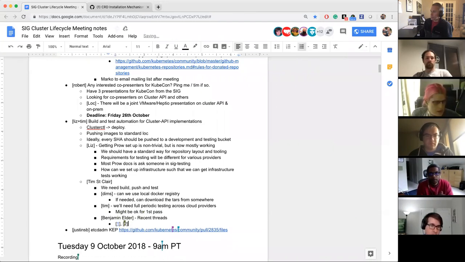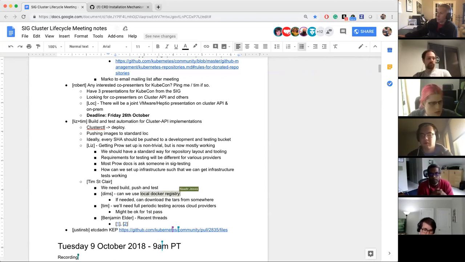The other thing that basically everybody is going to need in common is some way, once we get to the point where we want to run actual integration tests against actual infrastructure, all of us are going to need some way to store secrets. The AWS folks were talking to AWS, the DigitalOcean people, etc.